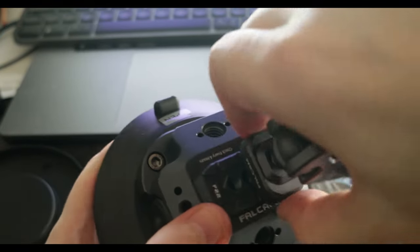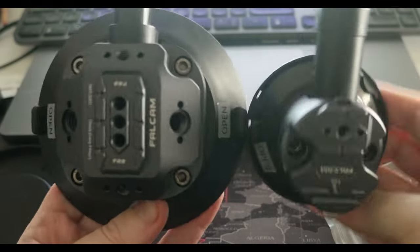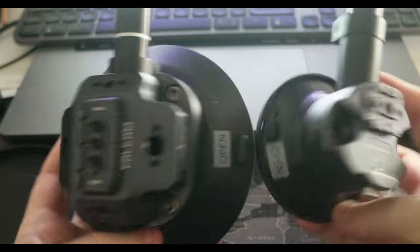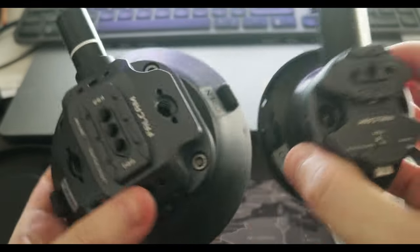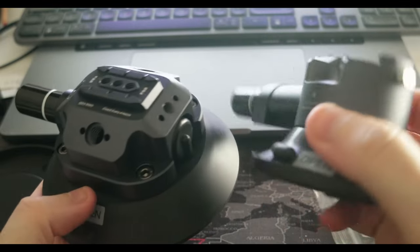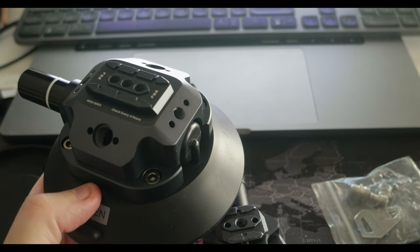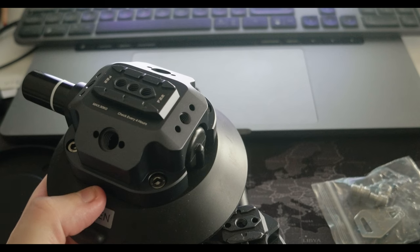And I wanted to show you the size difference with the 3-inch. So there's a big difference here. You see. So that's the F22 4.5 inches quick release suction cap for DSLR.